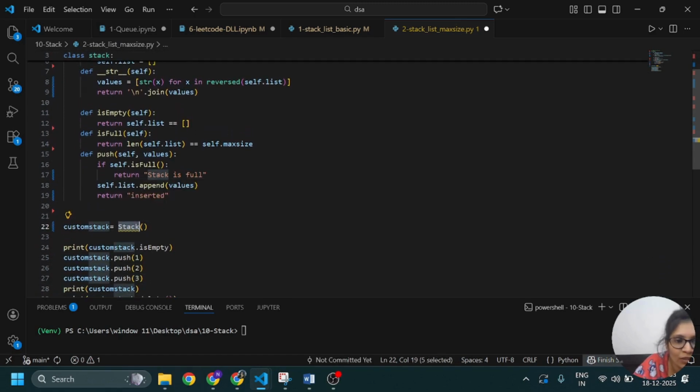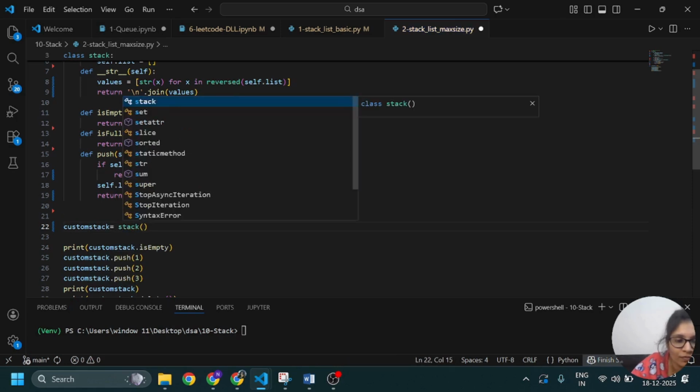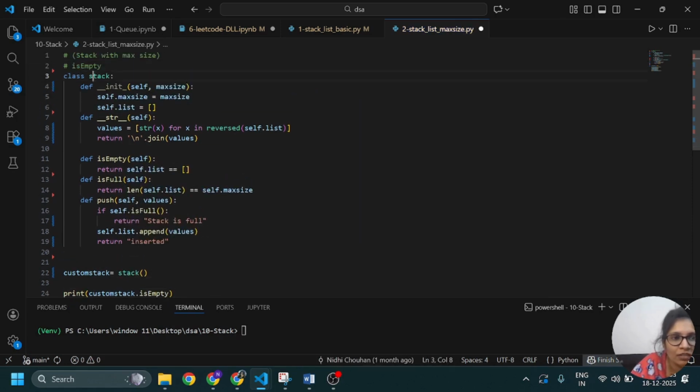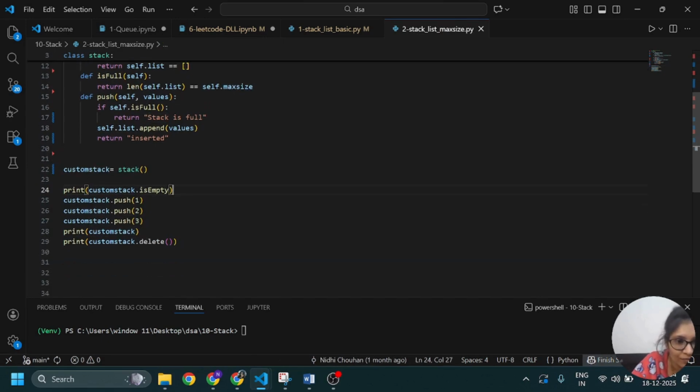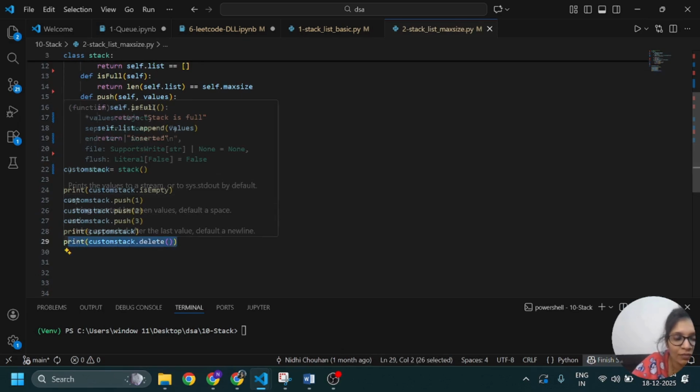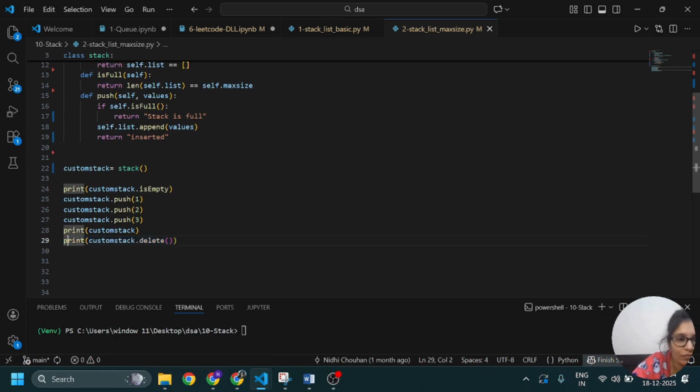It should be a capital S, because I have the class Stack and s is small here. So here we need to comment this, and we can run this.